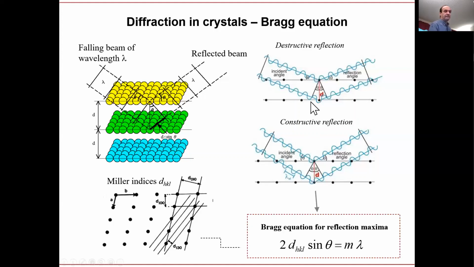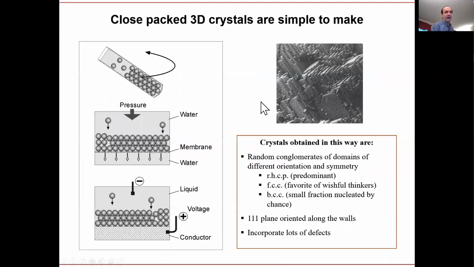So now we want to form crystals. In the original work, in my case and in the case of many other people, the goal was making those three-dimensional. So people will say, okay, well, I want to make it three-dimensional. How do we make that? Well, the answer is very easy. The simplest way to make a three-dimensional crystal is to take a suspension of latex spheres.